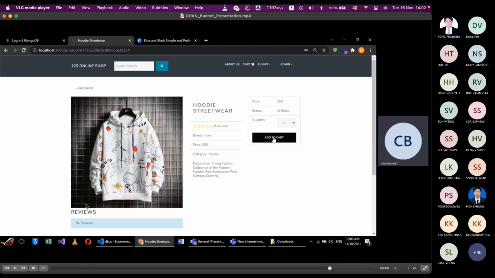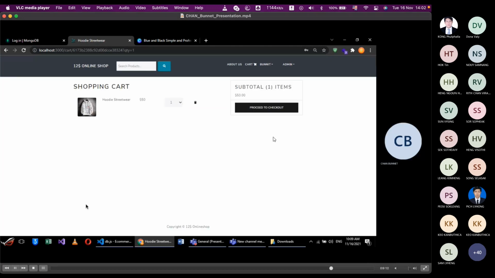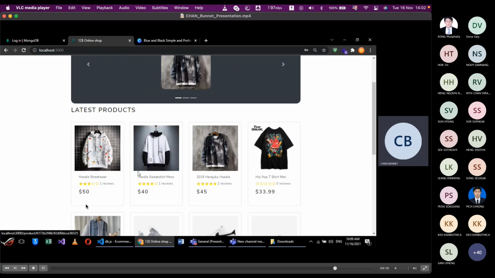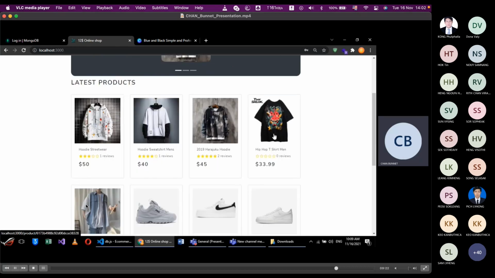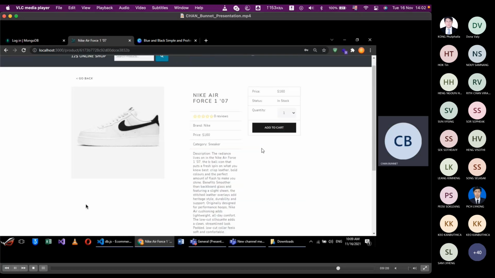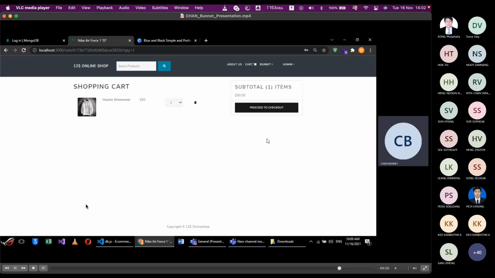Then when they want to buy another item, they can choose another item like a shoe and add to cart. When they want to delete some item from the cart, they can delete it. But I don't want to delete it. I want to process the checkout.